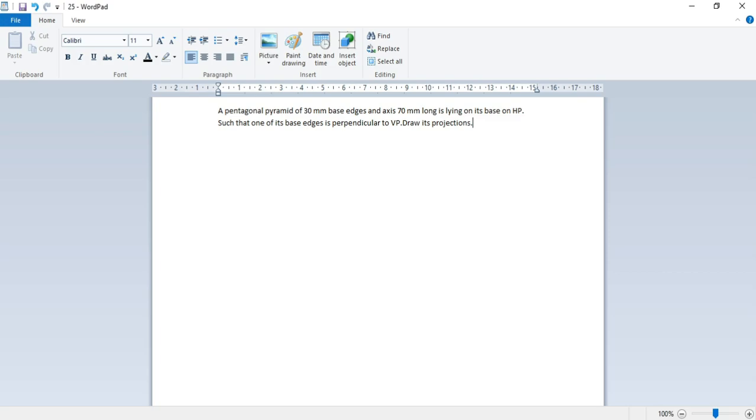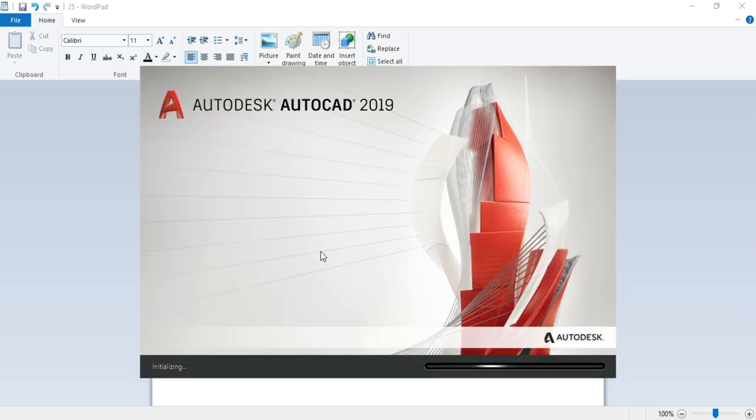If it is a square pyramid, there will be a square. If it is a pentagonal pyramid, there will be a pentagon. If it is a hexagonal pyramid, there will be a hexagon. And at the top there will be only an apex. The entire volume is concentrated at a single point, and that point is known as the apex. I'm going to depict this in the three-dimensional view in AutoCAD, and after that I'll go to the 2D view.